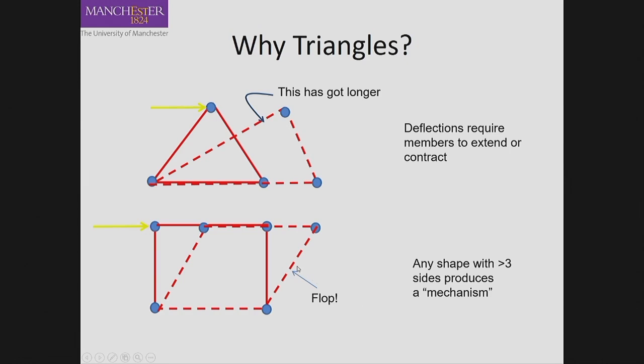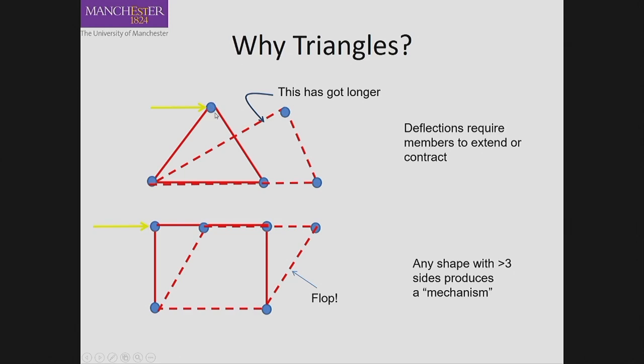Now you may say, okay, I have seen structures with four members or three members, like a square or a rectangle. But in those cases, these joints are not pinned. The joints have got more like a resistance to rotation. Then it is possible. Then any other form like a pentagon, hexagon, other forms are possible.